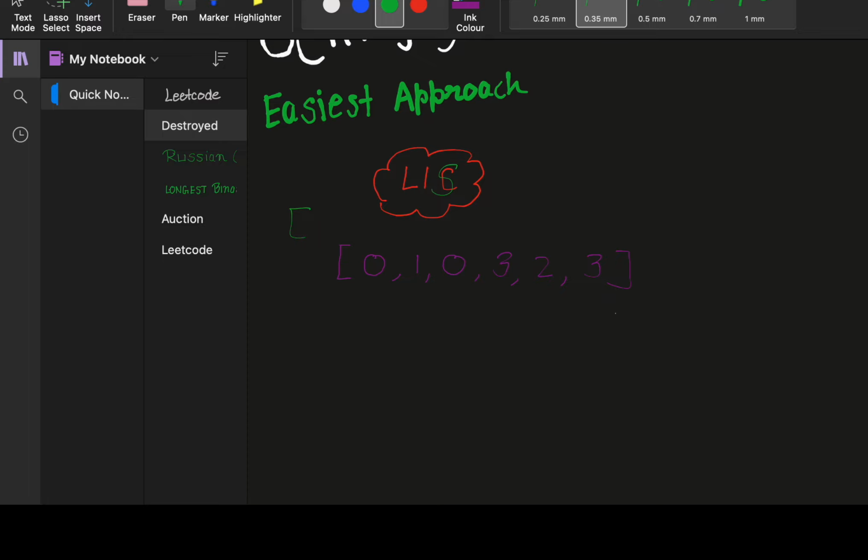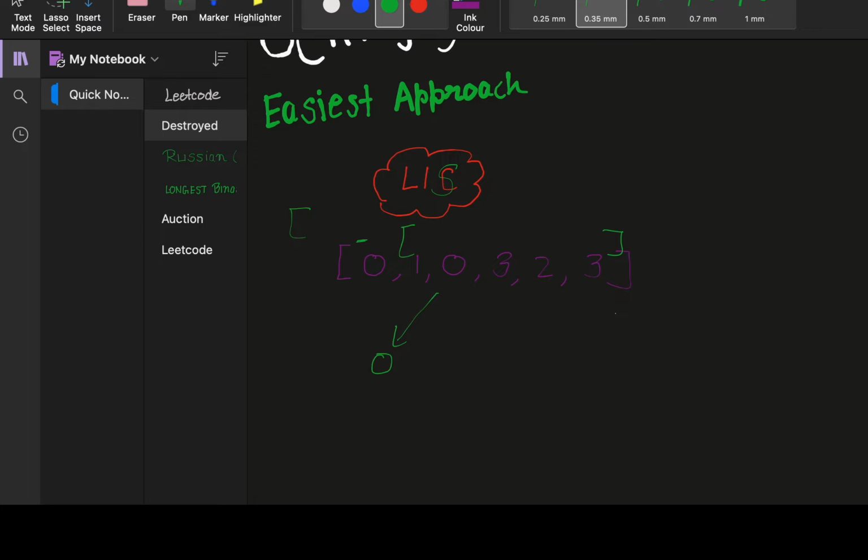If we solve this problem recursively, what we can do is choose the first element from here. So if we choose the first element, we will work on this portion, and we will choose only those elements which are greater than 0, because we have to find the longest increasing subsequence.